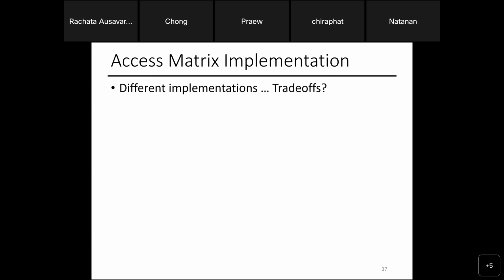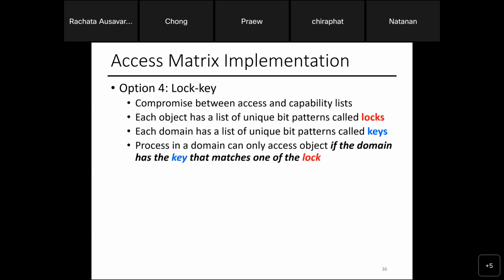Yes. One has a single lock. So the object will have a lock that only works with a certain set of keys. The domain will have only one single key, because you just have locks that contain the list of possible keys that can go in. So any domain can just assign a unique key. And if the unique key can go into the lock, it means that you can access it, right? This eliminates what? If you look at this giant table that's filled with empty cells, right? It eliminates the need for you to maintain those empty cells in memory. Because you just maintain the lock and maintain the key, right? That's it.